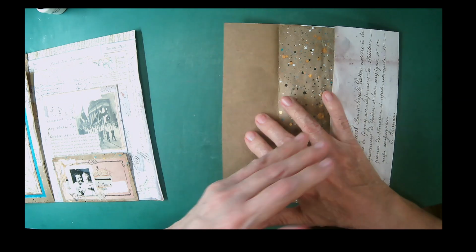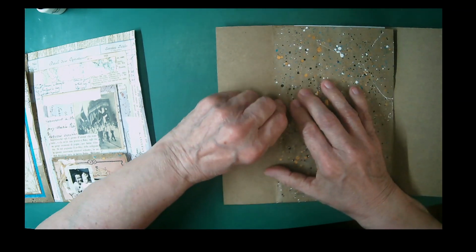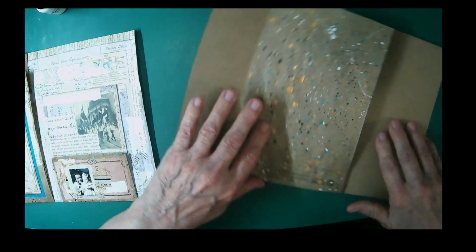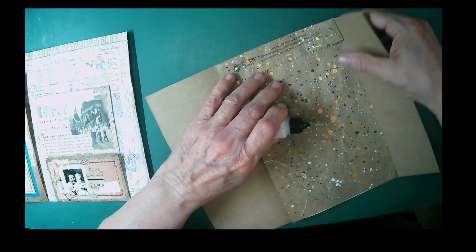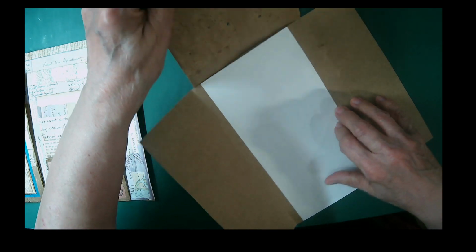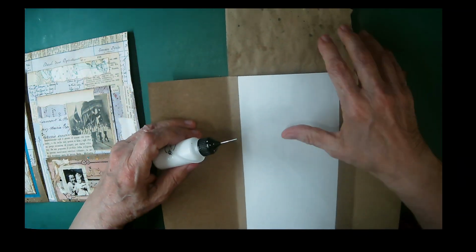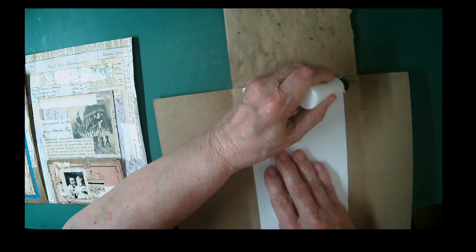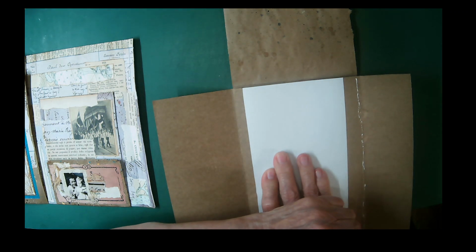Or I can cover that all up. You know, that's, but anyway, did that make sense? Okay, so I will also glue on this side. Let me make sure. Gotta undo that. Ooh. Do it right the first time, Rhonda, and then you shall save yourself a little bit of time and energy and ripping of papers.